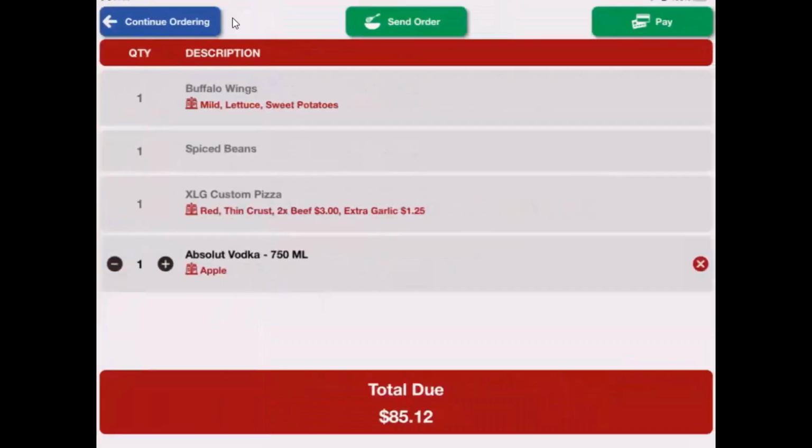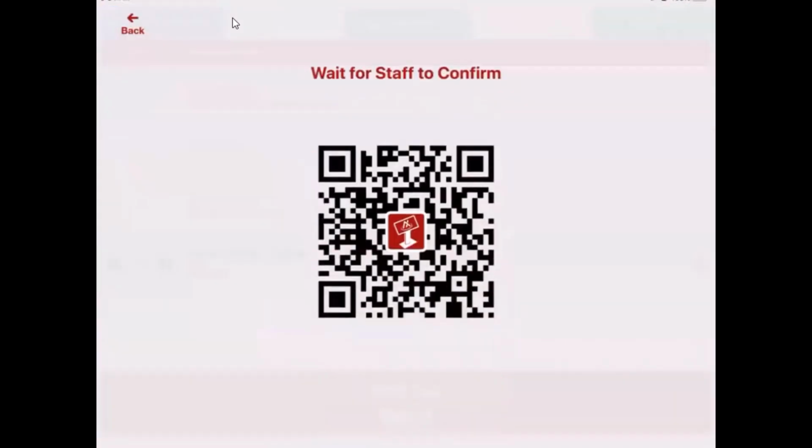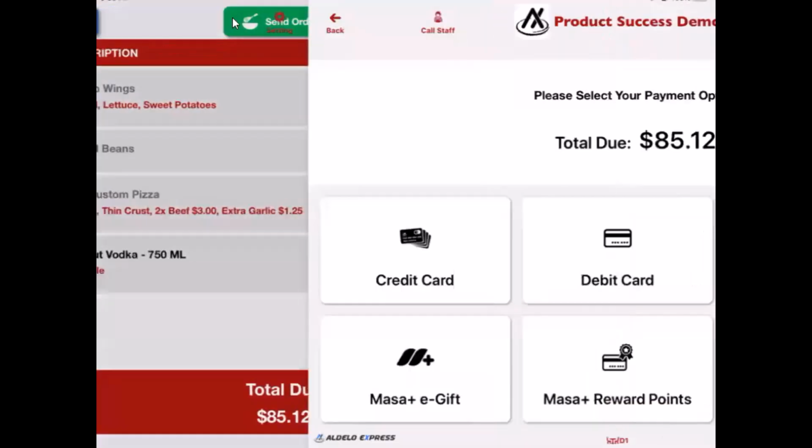Now, because this does have the flag to have staff confirm the order, I will need to scan the QR code, push that through. So I'll tap on pay to close this order out. And like I said, because you do have to confirm the order here, it's going to send a notification to the Express device. So the employee or the staff will bring the iPad to the table or to the kiosk. They'll pull up the scan QR option, scan the QR code, and confirm the order. So they can confirm or deny, make sure that they are of age. And once they confirm, it goes through.